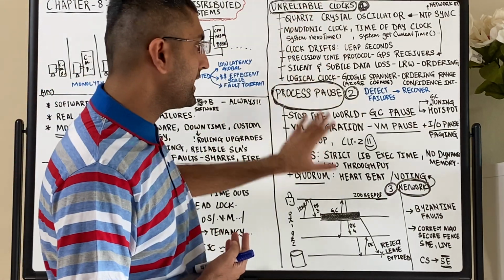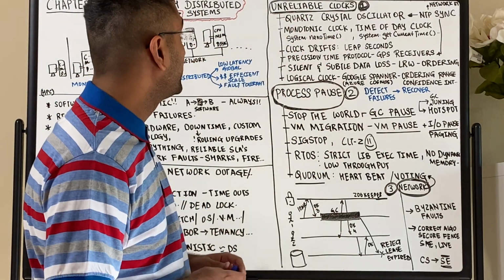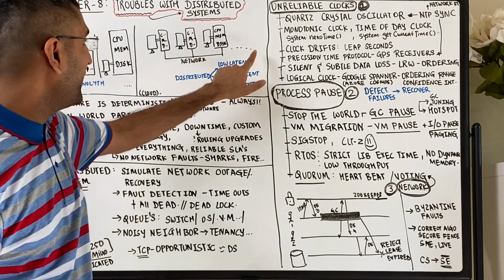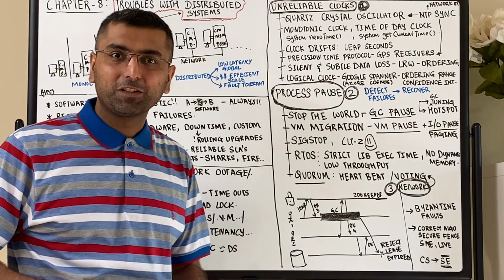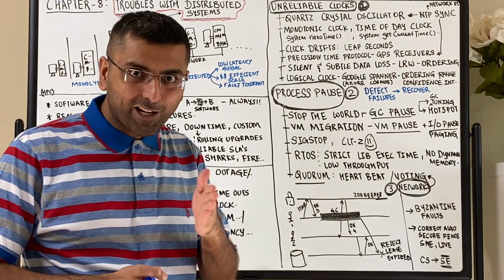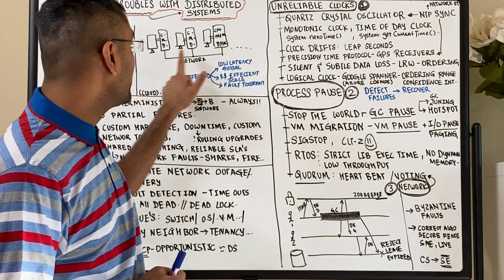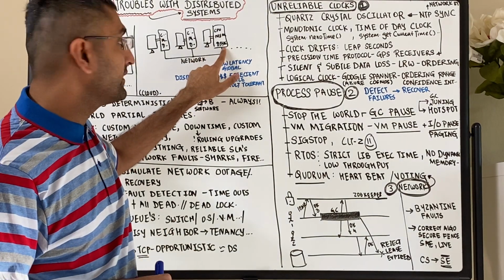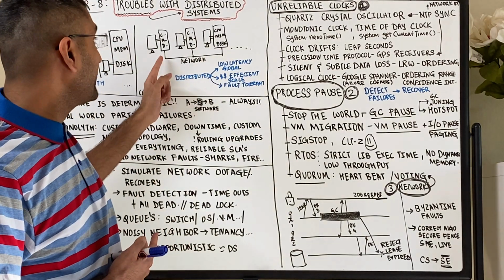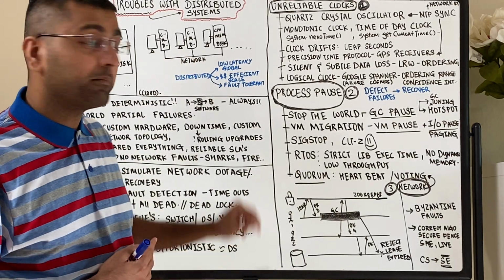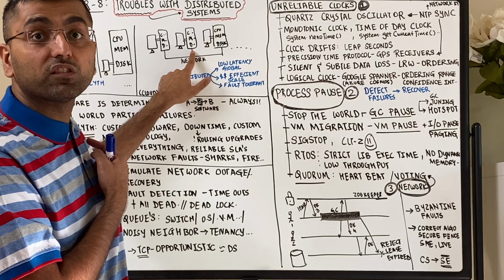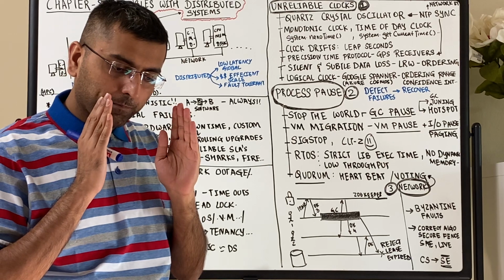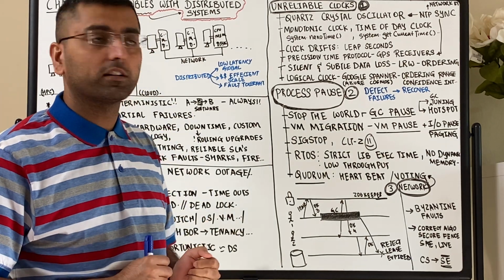So now let's go into the three big areas we talked about. Number one, clocks. If you have one machine, you have one clock. If you have 100 machines in a distributed system, you have 100 clocks. So who makes sure that the clock is accurate across all machines? Let's say this machine says it's 9 a.m., but at the same time, this machine says it's 9:20 a.m., and this one says it's 9:10 a.m. So if a transaction happens here and here at the same time, it would feel as if this transaction happened earlier than this one, but it may not be the case. So clock synchronization, and clock synchronization guarantees, are very important.